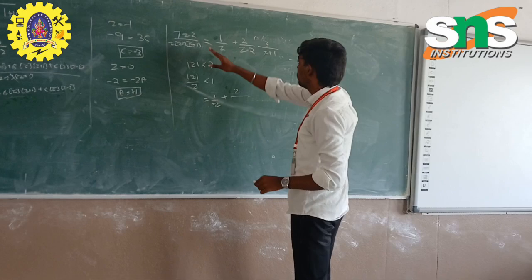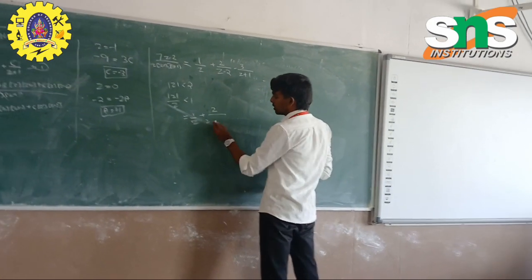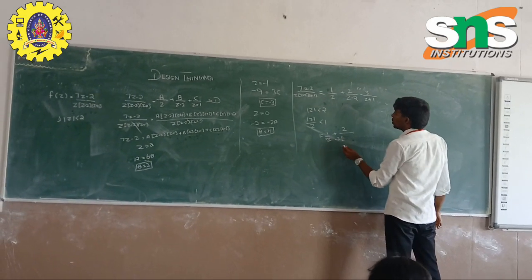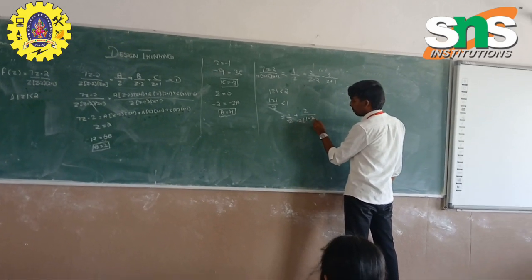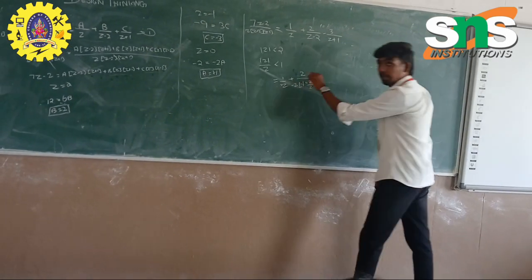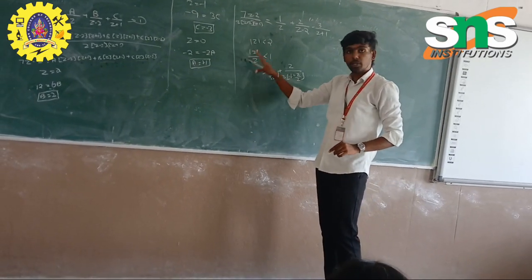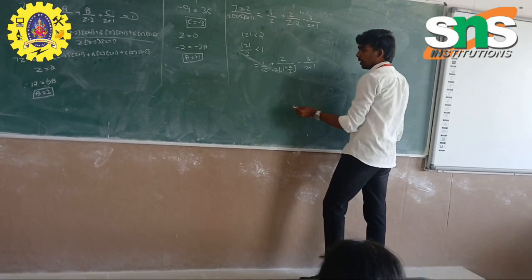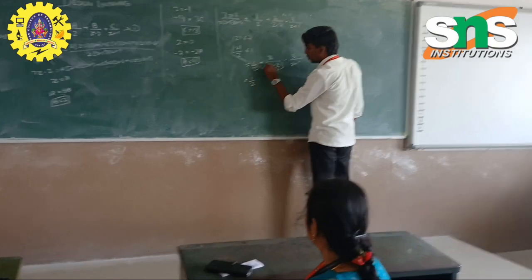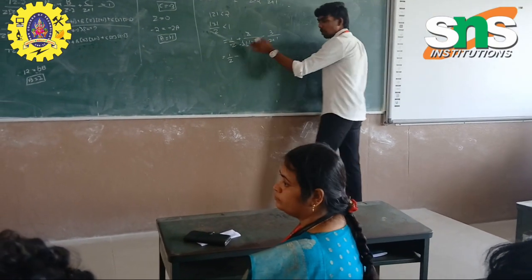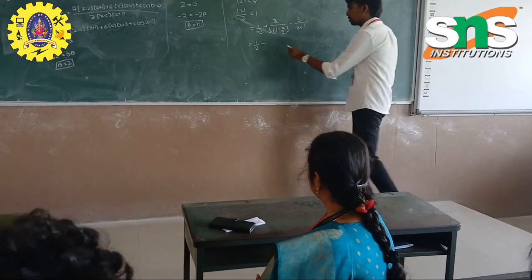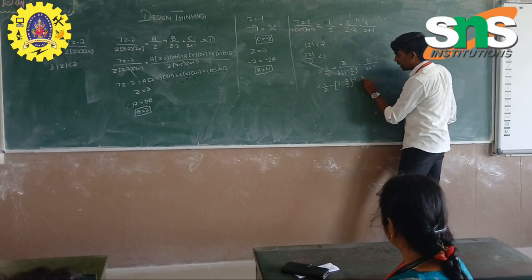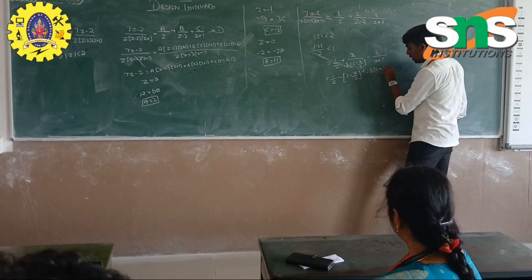I am taking here the 2 as a common value. So I am taking 2 out. It gives z by, let me take as minus 2. So it gives me 1 minus z by 2, where the linearity becomes best. We have taken z by 2. Just keep it as z plus 1. So I am rearranging, 2 becomes cancelled. The denominator, when it comes to the numerator, becomes an inverse. That is 1 minus z by 2 inverse and 3 into z plus 1 inverse.